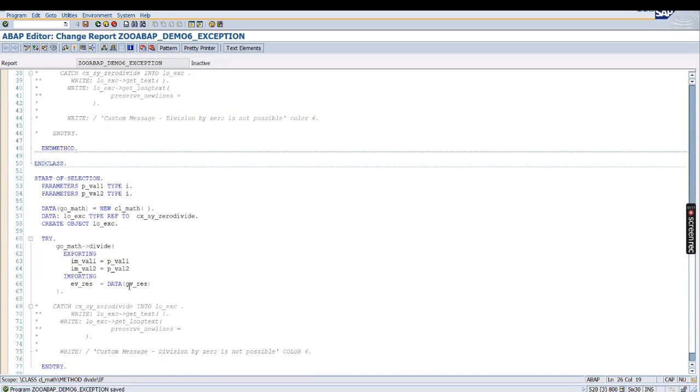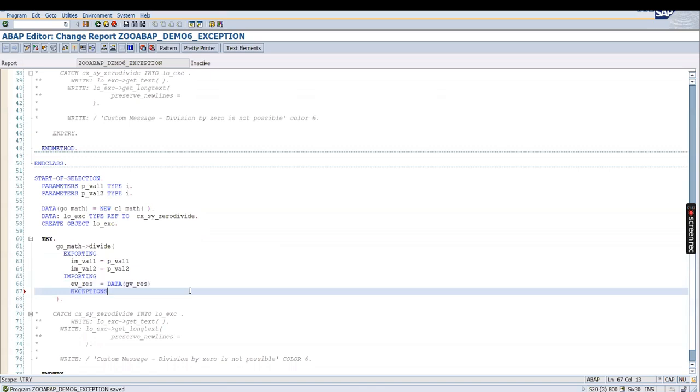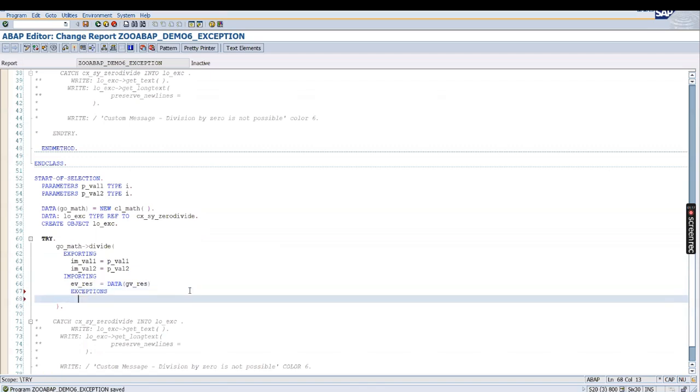When we are calling here, you can set how you are calling from here, the exceptions, and what are those exceptions? My custom exceptions. You can set any value over here, let's suppose 5.